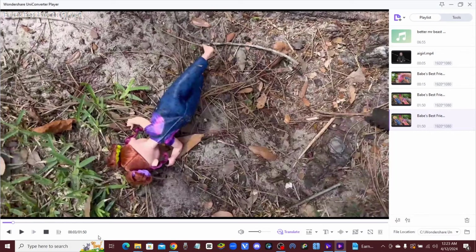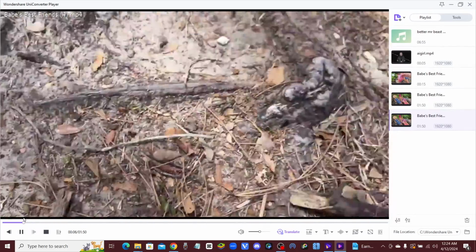Now, as you can see, let's take a look real quick down here where you see 1 minute and 50 seconds. This video was originally 9 minutes and 13 seconds long, and the AI has managed to shorten it down to just under 2 minutes. So it has gone through and completely edited this video for me. I didn't have to go on the timeline. I didn't have to cut anything. I didn't have to trim anything. I didn't have to do anything at all. I clicked one button.